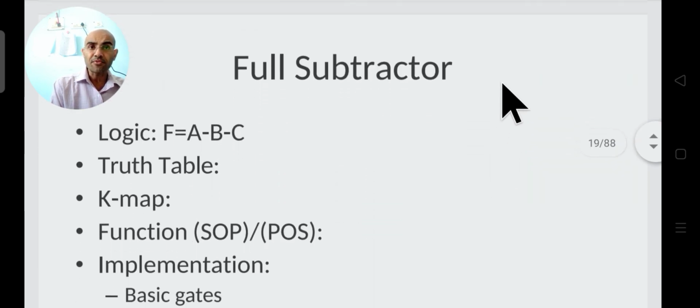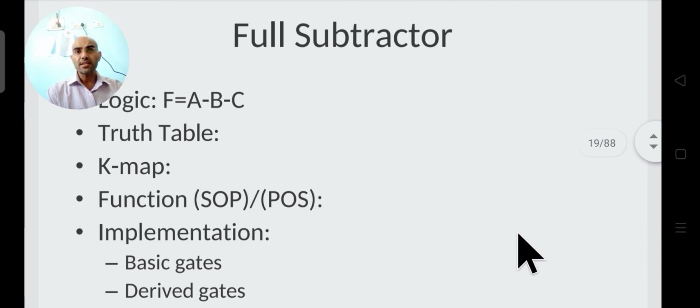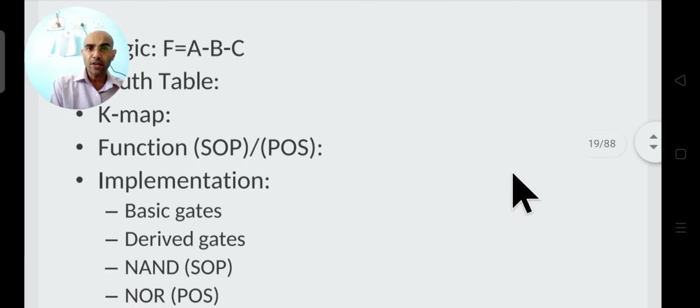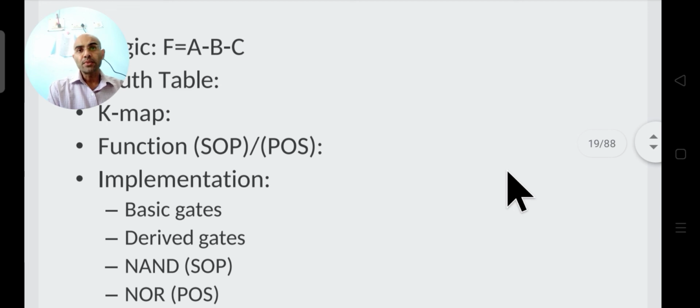Now let's come to the full subtractor. A full subtractor is a circuit which performs subtraction of 3 bits, not 2 bits but 3 bits. The circuit is a little different, but again it will be a repetition of the half subtractor, and we have to follow the same procedure. If it were a physical class, I would have asked all of you to do it and just watched you, interfering only if you had a problem. But being an online class, you just pause the video and try to do it on your own.